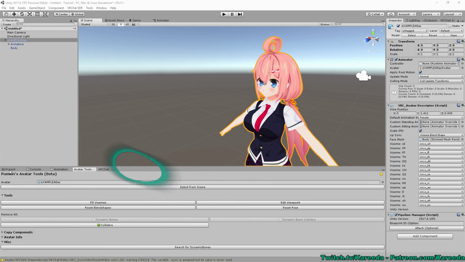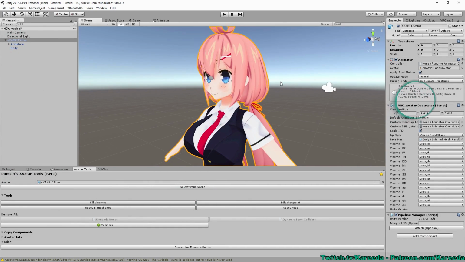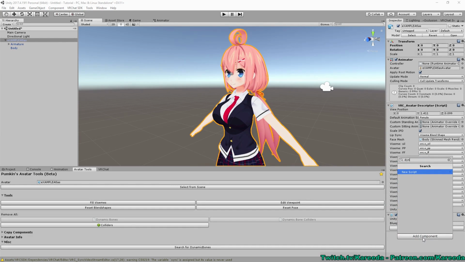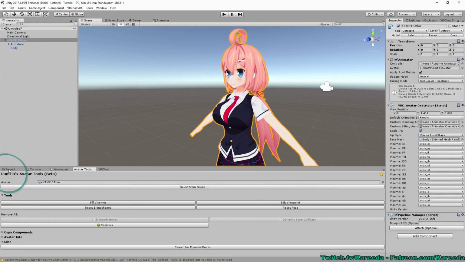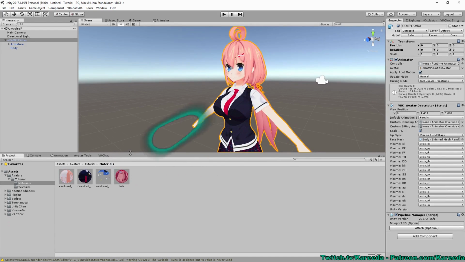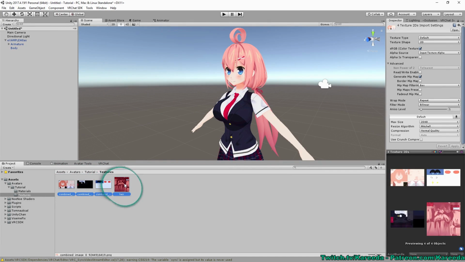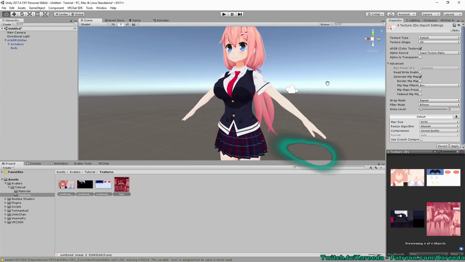Now that we have the viewport set as well, we technically can upload this avatar as is. Now, at this stage is when you can do some fancy stuff such as add dynamic bones, etc. In this current project, I do not have dynamic bones installed, so I'm just going to upload the avatar as is. However, there is one more thing we can do to lower the size of the avatar. So what I'm going to do is I'm going to come in here and I'm going to change the max size of the textures to the max it can be.